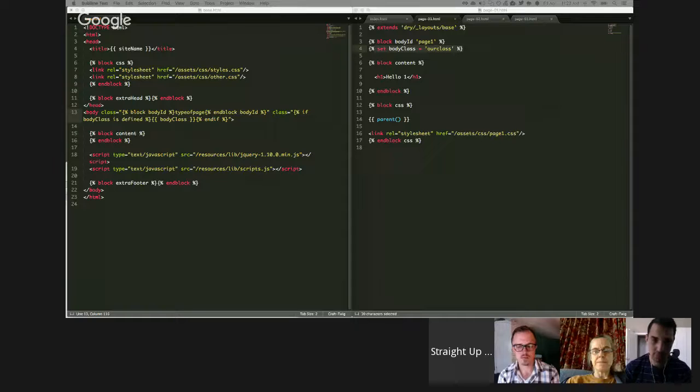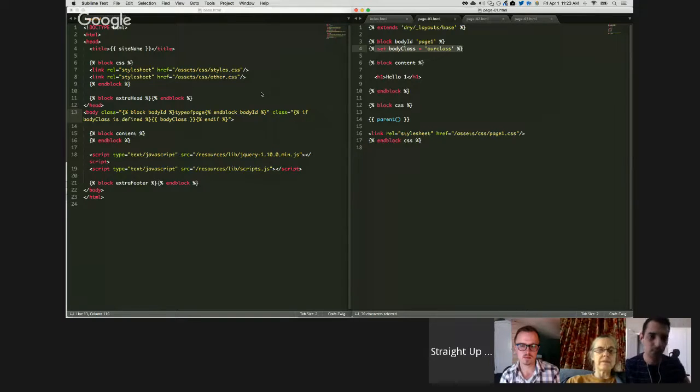One area I actually find this is important is in SEO metadata, choosing between block and set. Sometimes, depending on how nested your content is that you want to be using for your title or description tag, it's helpful to use a set tag instead of a block tag to get your metadata right.